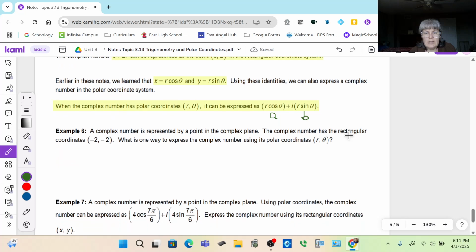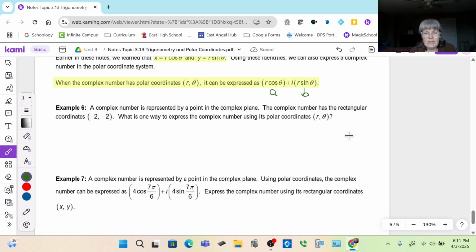So here we have in example 6, the complex number -2 -2i. So we need to find our radius, our radius basically, that's the r, but we also need to find our measure for the angle. So let's start with finding r. R is just using Pythagorean theorem, so I'm just going to go ahead and write it as the square root of -2 squared plus -2 squared, and that's going to be the square root of 4 plus 4, or the square root of 8.